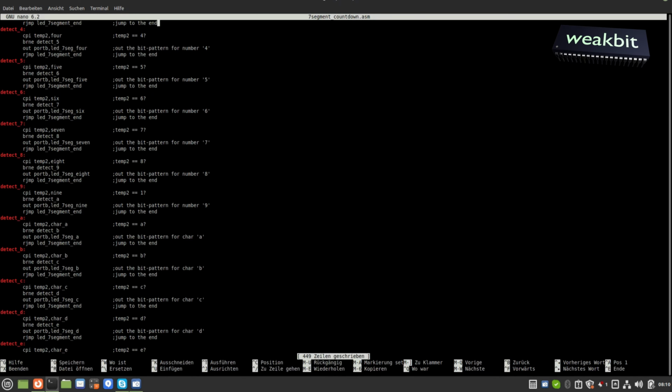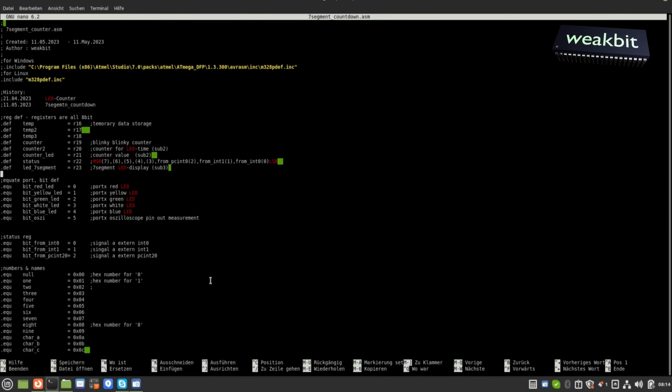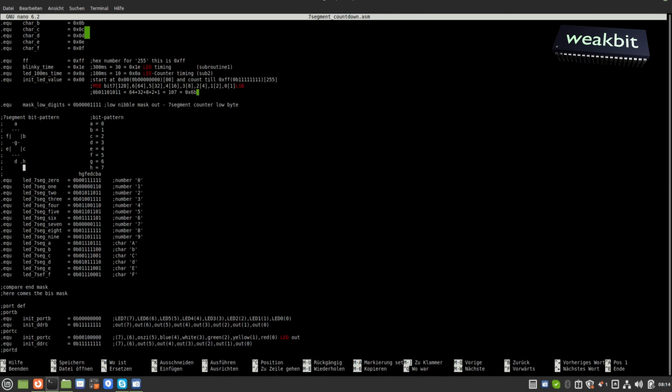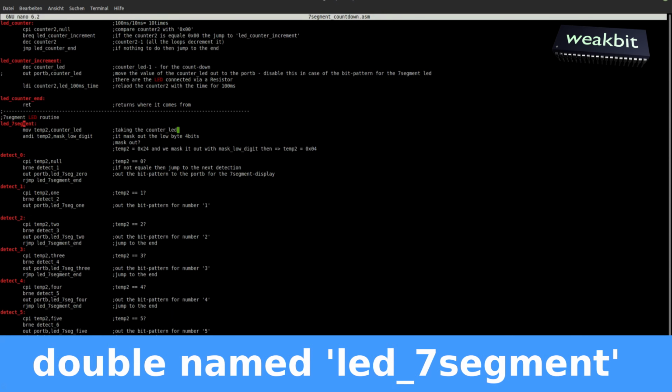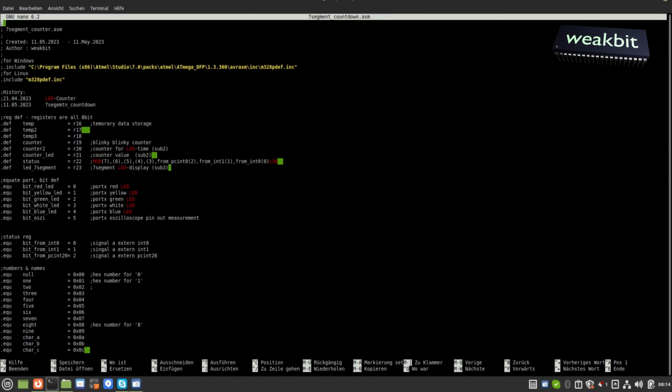Control O, store it. I thought I would like to make it with this, but we have here an error in the system. These LED 7 segments are right now for the level here. The level and the register are the same name. And that we don't need this.